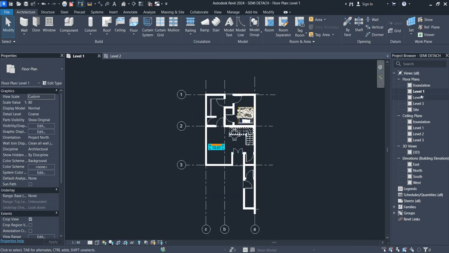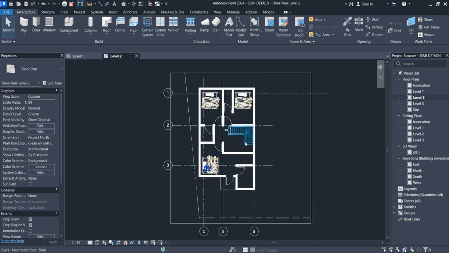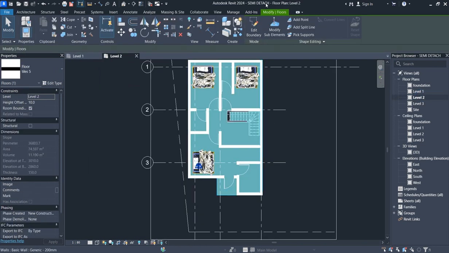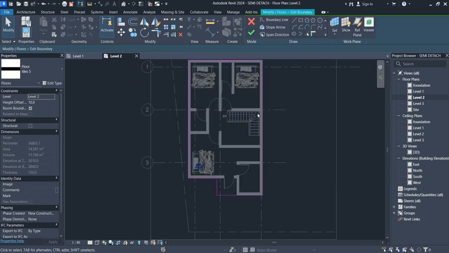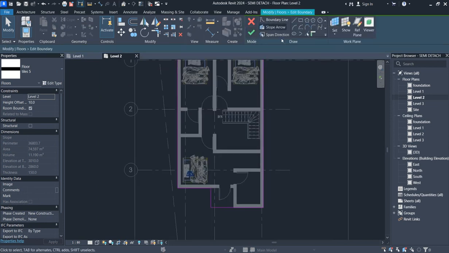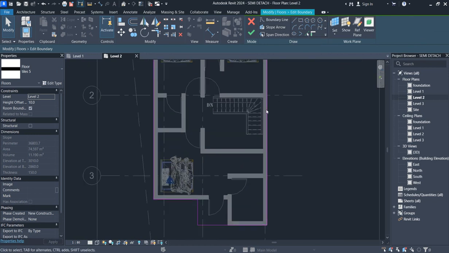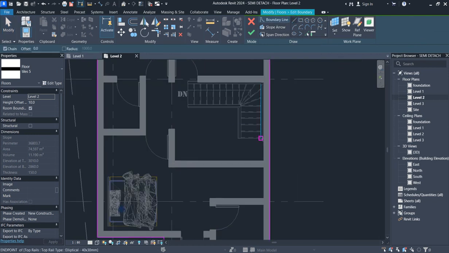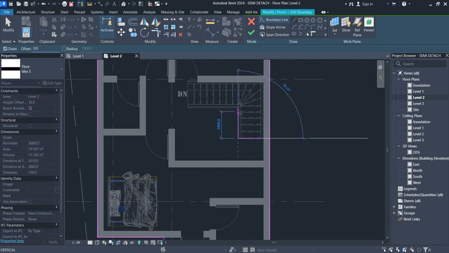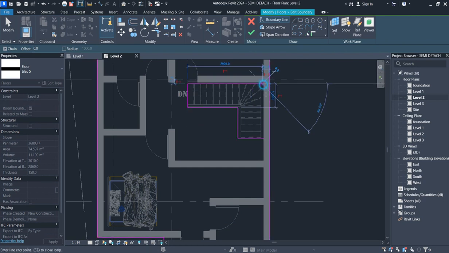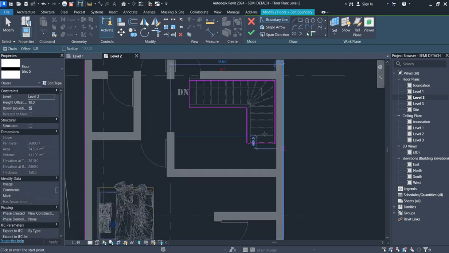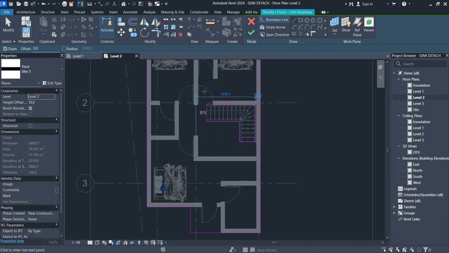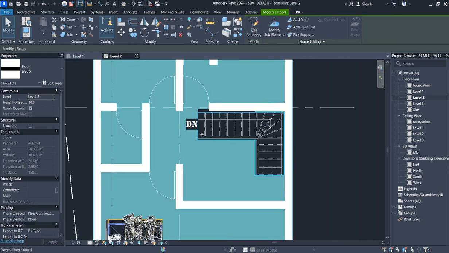So it's created. So go to the upper floor. Is it there? It's there, but what is there is covering it. So you click here and say edit boundary. Edit the boundary, you open the space of the staircase. So just click on line and then open it up. So here is what you create. And why I always say it is, you can imagine that there's an issue here. So that is why you keep editing.